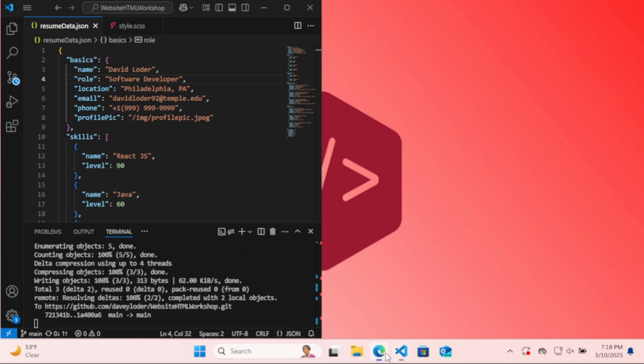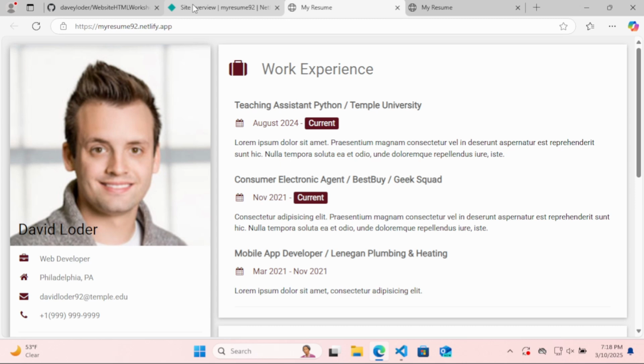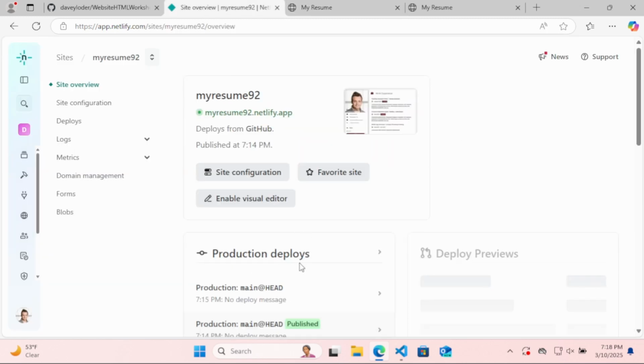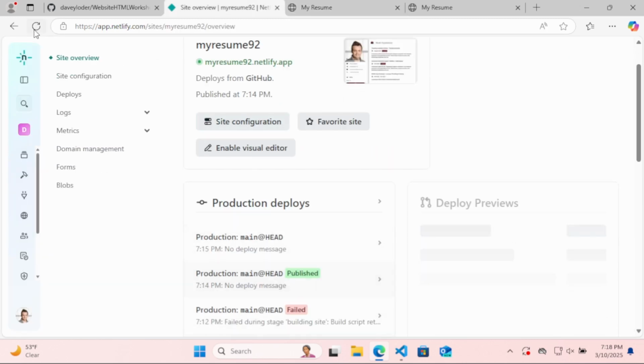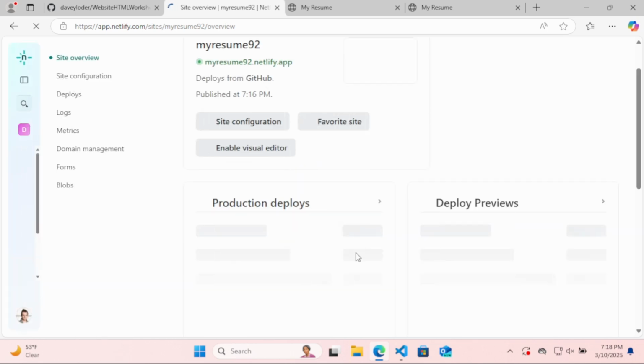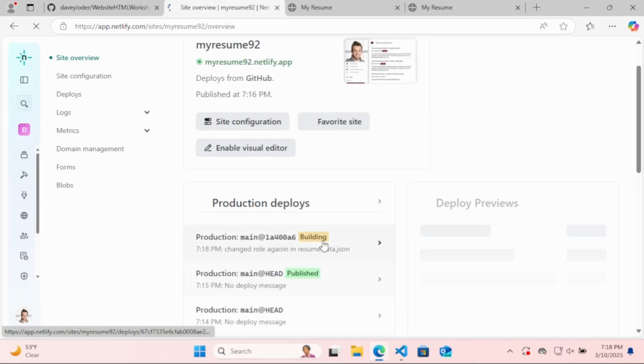So I bet you, if we navigate back to our browser, and I navigate over to our site overview, and I refresh this page, it is building our exact update, which changed role again, because I can't spell, in resume.json.